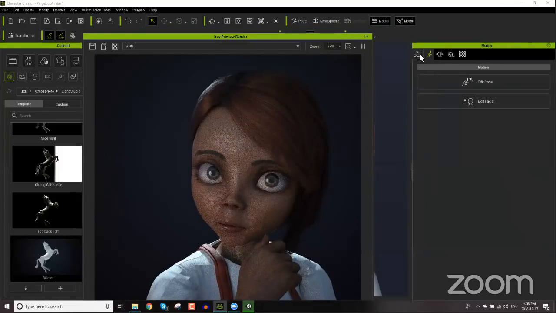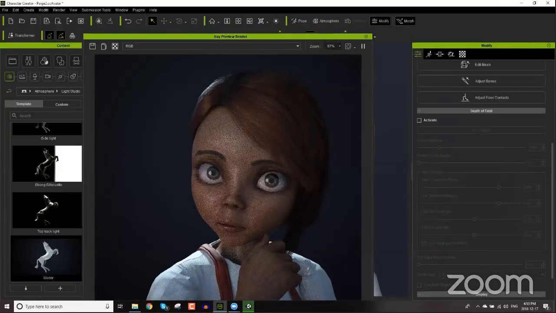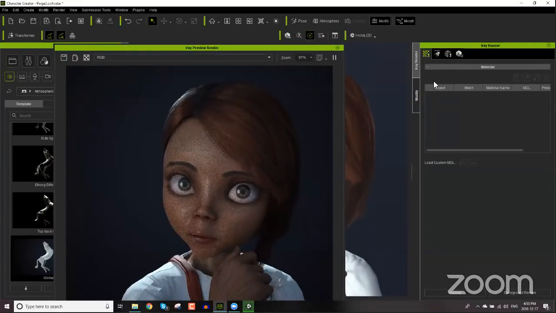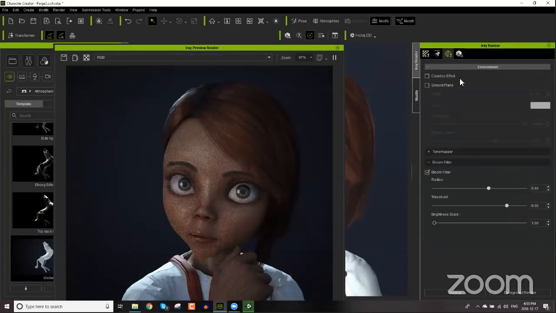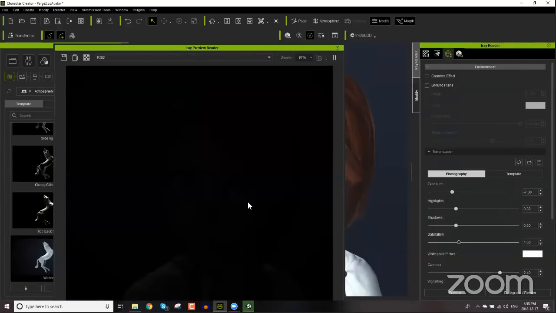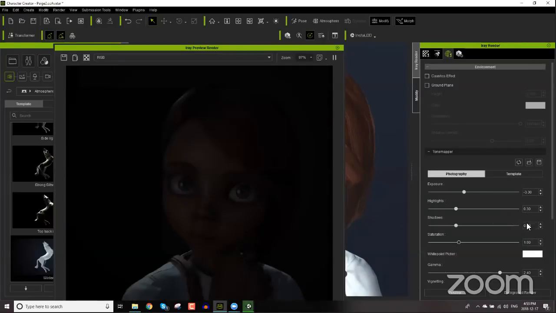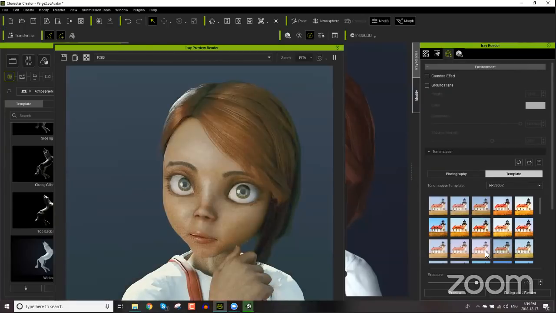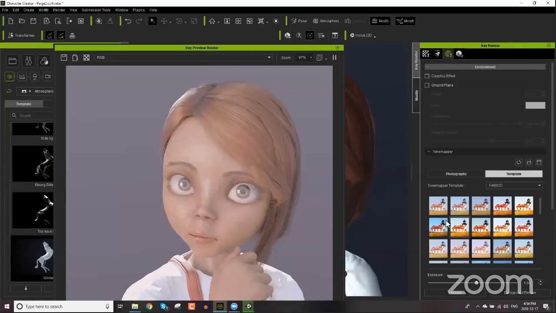Another thing you can do with IRay is you can go into your properties over here. Whoops, not this one, this one. And you can adjust the filter, so you can choose a different tone mapper. You can decrease the exposure like this, and it'll just live update. You can see, whoa, super low exposure there. Okay, but pretty creepy. There's also templates you can use. Okay, so different kinds of tones, all depending on the sort of effect you're going for.